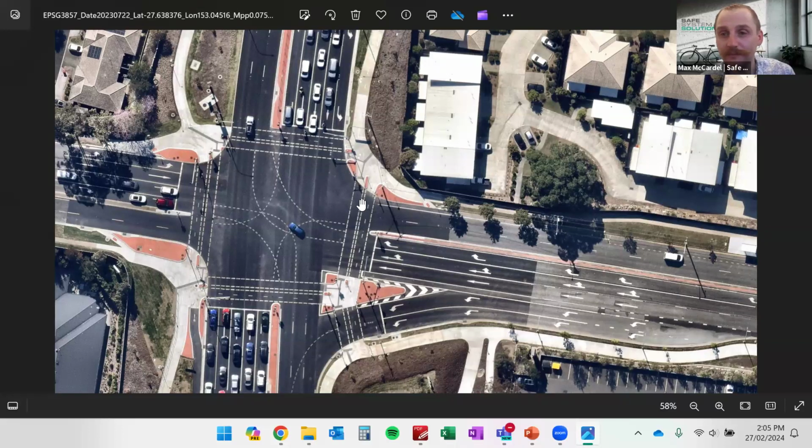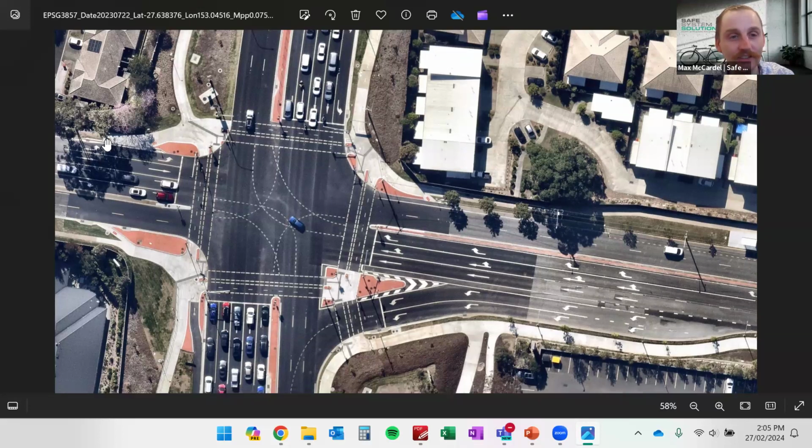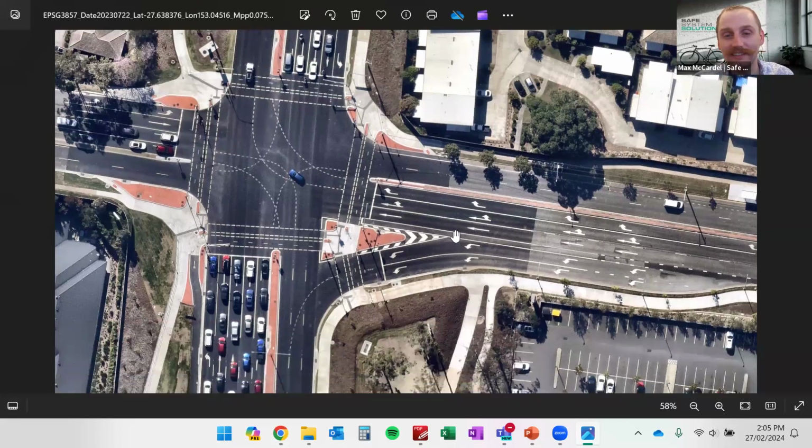Can you see that one, Catherine? Yes. So this is a protected intersection up in Queensland, and you can see most of the legs have conventional stand-up lanes. There's a lot going on here, to be fair. And they've got little corner refuge islands. They look a little bit different, but the same kind of idea. But on this one southeastern leg is the slip lane.